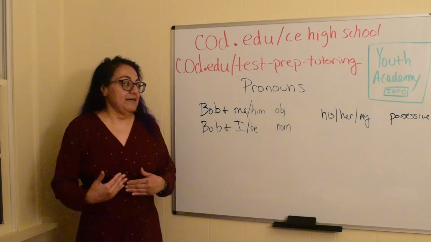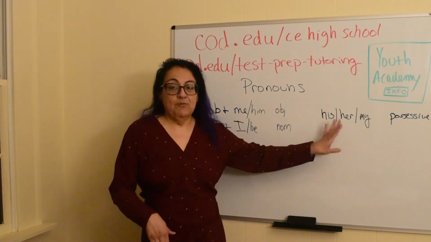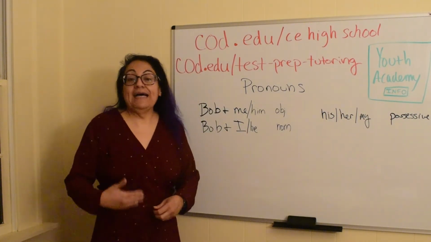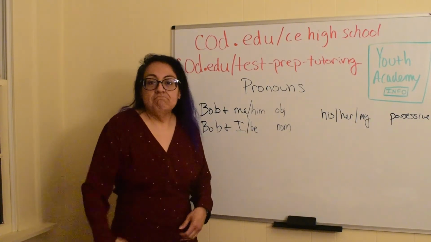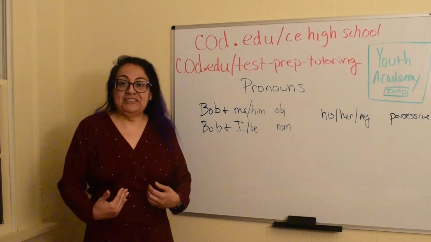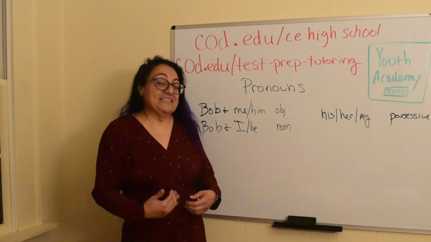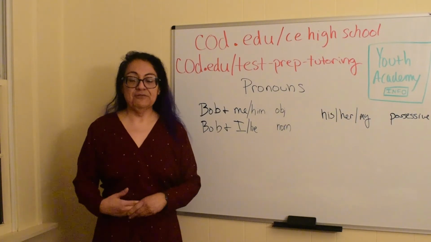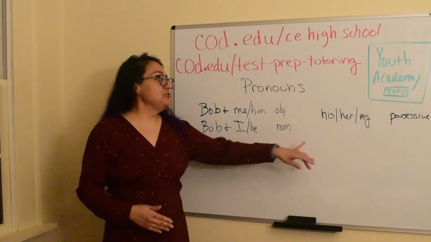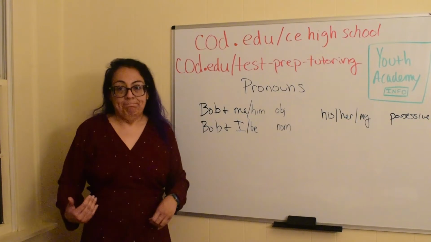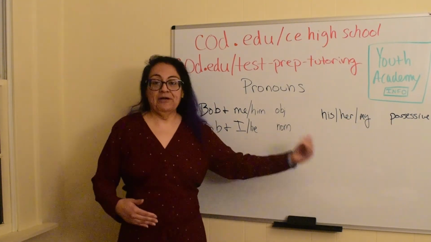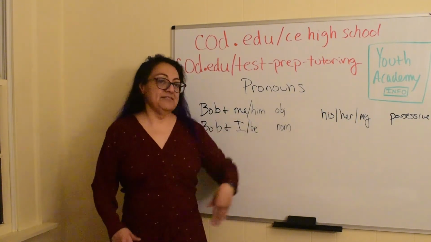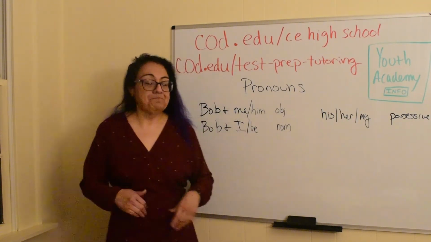One of the big mistakes that I always hear is the use of the possessive. People don't use it how they're supposed to. So if someone asks you, do you mind me using your phone? That might sound completely correct to you, but the actual way you're supposed to say it is, do you mind my using your phone? So if you're going to use the ing form of the verb, you need to have the possessive pronoun. Do you mind his borrowing your laptop? Right? As opposed to do you mind him borrowing your laptop? It should be his. Do you mind his borrowing your laptop? So that's the use of the possessive with the ing form of the verb.